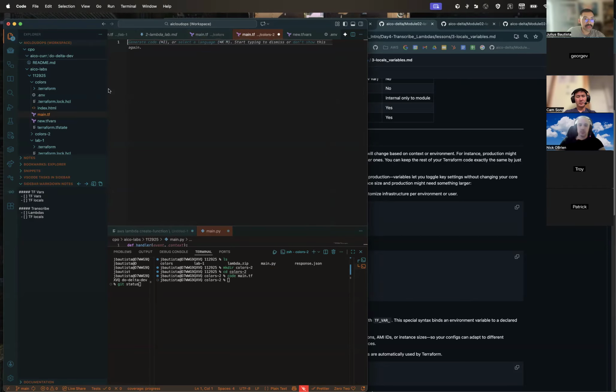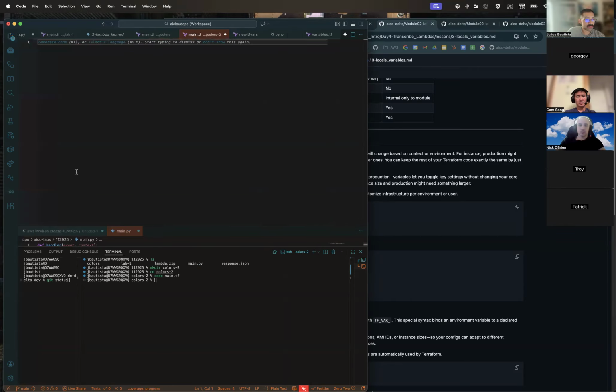And we're just going to create a basic resource. So let's call this index, something along those lines. Let's make it a local file, and we're going to name it index here.